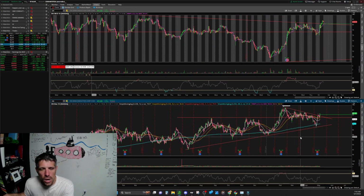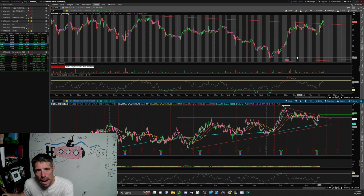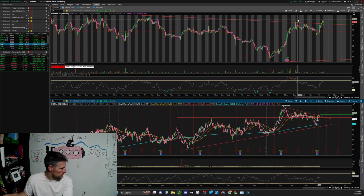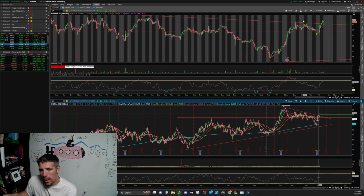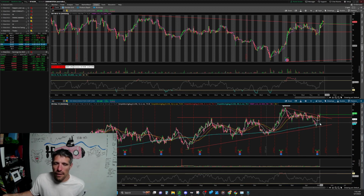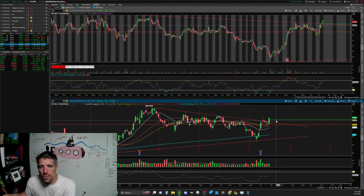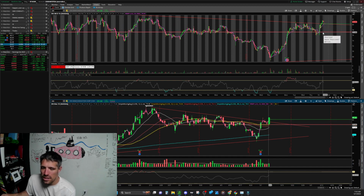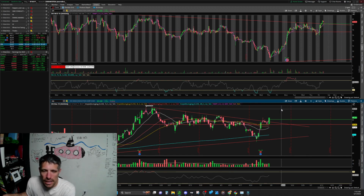As you guys know, I like to play those earnings gap ups, but this earnings gap up I missed, so I just put it on my watch list because I wanted to see how it was going to hold in this area on this downtrend line. Well, as you can see, we broke through that trend line, so I got a nice little trade right here, risking this base of 77. So we're going to see what wants to happen in this area, but I am in this stock.